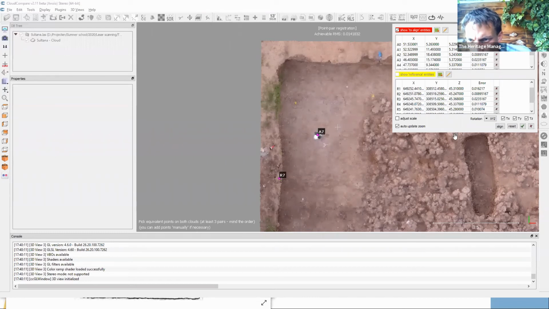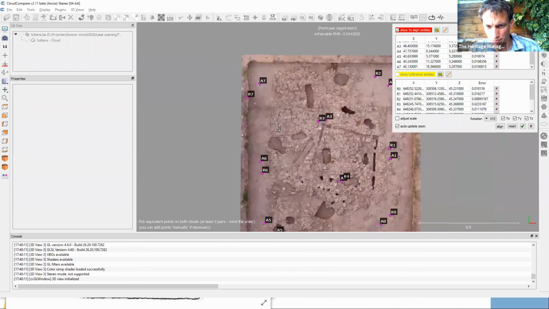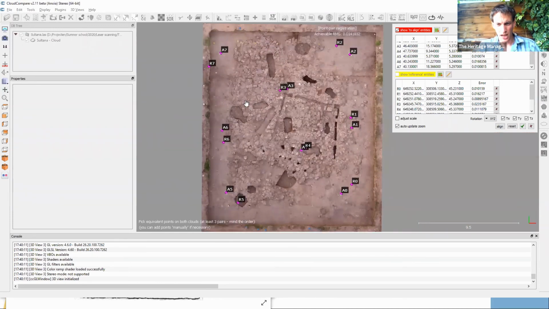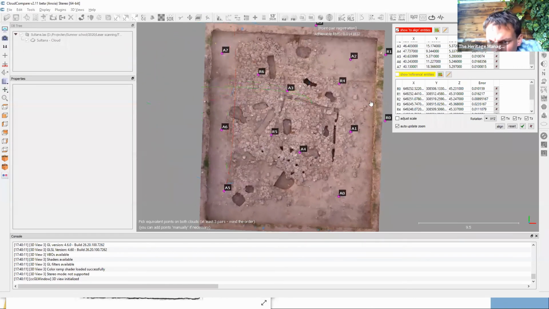Voila, now we are set. So we have 8 points here starting from R0 to R1, and we have 8 corresponding points from A1, etc. And you also see that our points are already more or less positioned here in our 3D space.